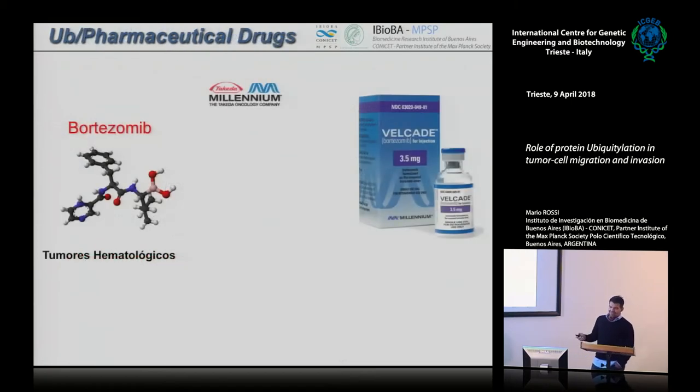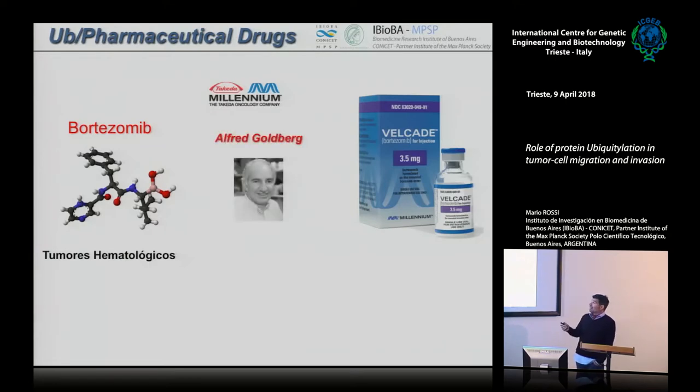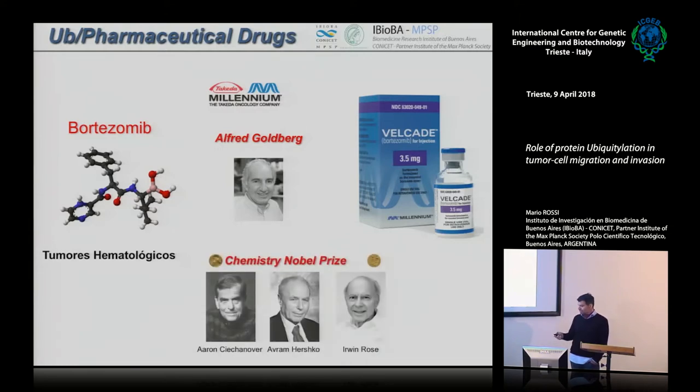This has attracted, of course, the attention of several pharmaceutical companies, and the first compound was developed by one of the founding fathers of the field. It was an inhibitor of the proteasome, which actually is a very interesting story. He tried to convince them that it was useful for curing some diseases, but he wanted the pharma to develop a tool that they could use for basic science. This happened a long time ago, and the compound was approved in 2003, and the Nobel Prize was awarded in 2004. So I guess that's not a coincidence.